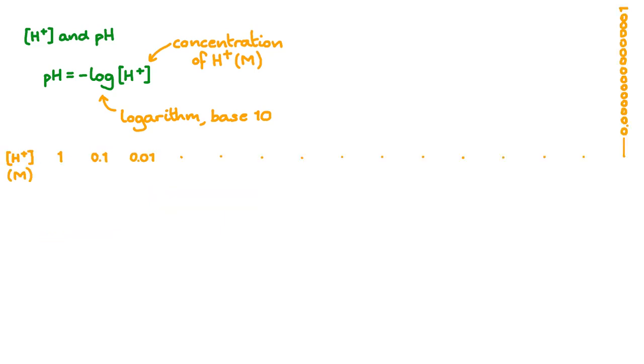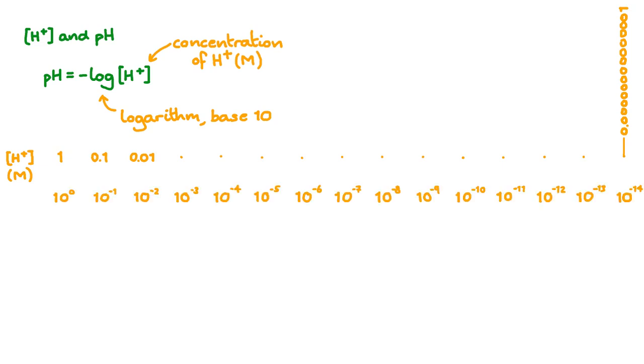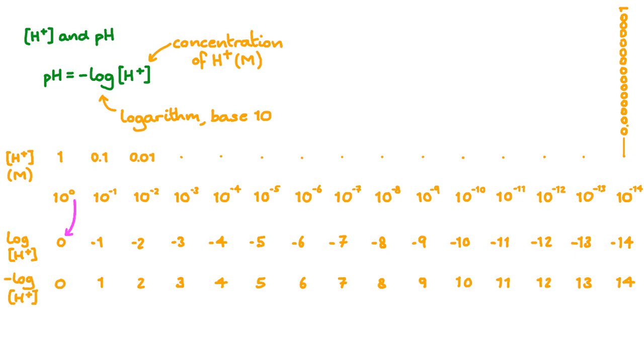We've already seen how hydrogen ion concentration can vary across an awkward range. We can simplify to some degree by expressing these values as powers of 10, but that's not quite good enough. If we then take the logarithm, we end up with much more manageable numbers. And lastly, if we change the sign by applying the negative log of the hydrogen ion concentration, we end up with small, manageable numbers between 0 and 14.